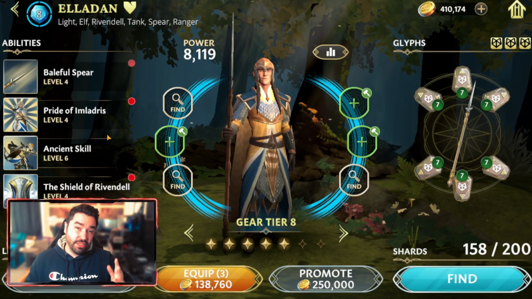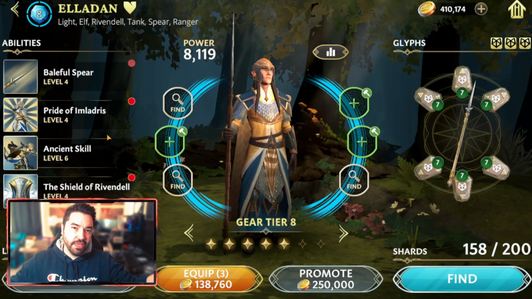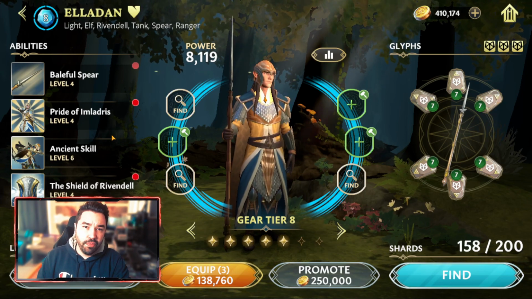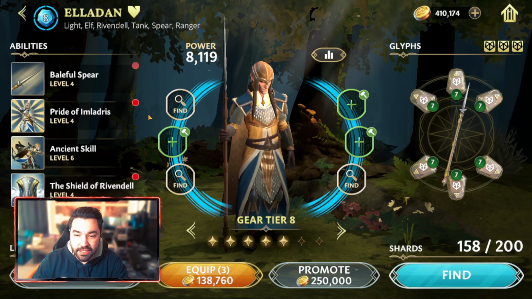Rivendell as a whole synergizes very, very well with putting out all the boons and then getting buffs because of the boons, giving out more damage and more everything, right? But specifically, Eladin works very well with Elrond. And then again, as a tank, he just offers a lot to the team.